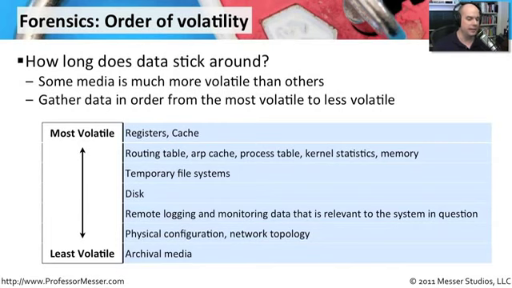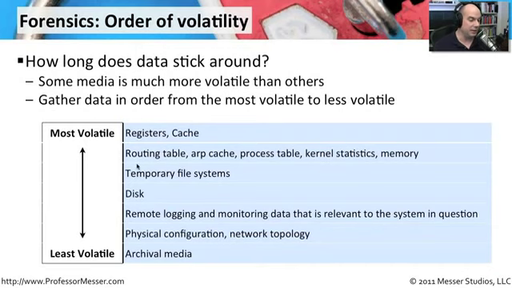So what's volatile and what isn't? Well, information that might be in the registers or in your processor cache on your computer is around for a matter of nanoseconds. These registers are changing all the time. That would certainly be very volatile data. If we could take a snapshot of our registers and of our cache, that snapshot's going to be different nanoseconds later. So that's one that is extremely volatile.